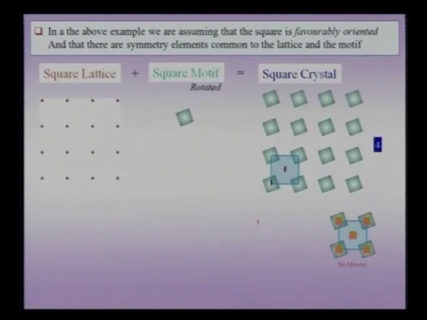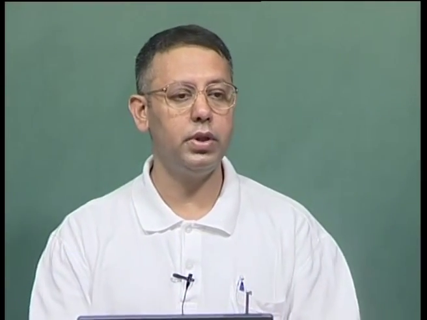So, the crystal we have constructed so far with this rotated motif, of course in a single orientation, has got this 4-fold symmetry alone surviving. So, the symmetry of the crystal has been lowered from 4mm to just 4, but still, since it has a characteristic number 4, or the symmetry 4-fold, it is called a square crystal. Now, let us consider another example which is precisely in line with the kind of question Mr.